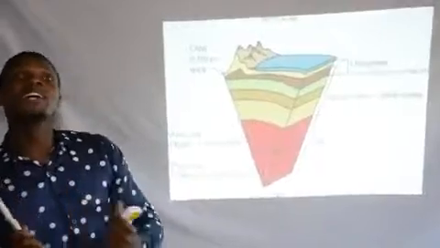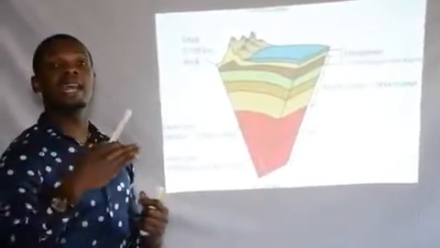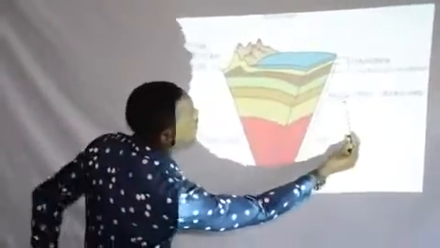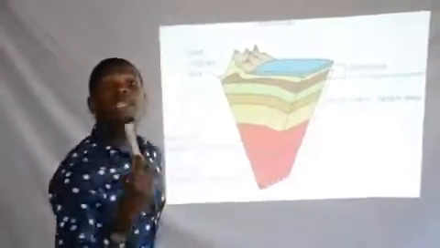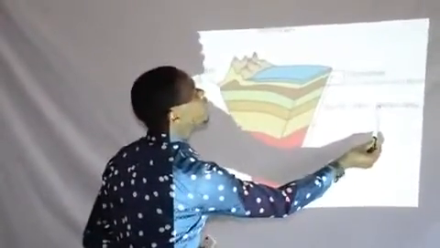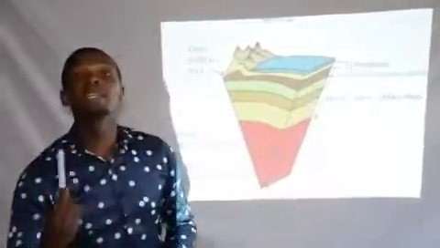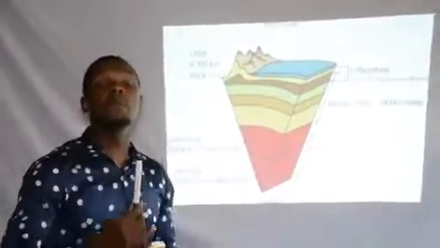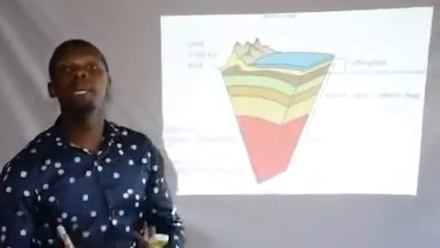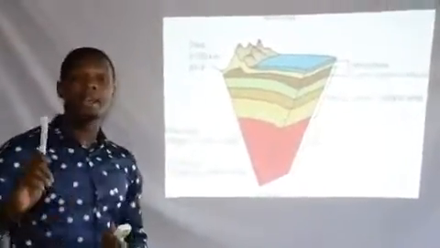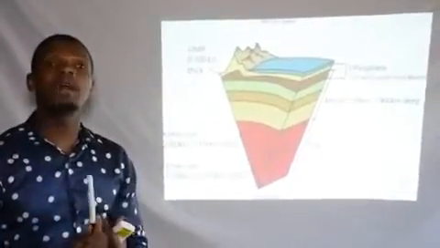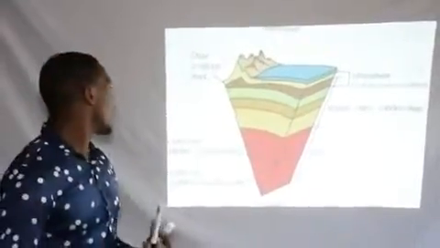If I say mantle, understand that it is the second layer of the Earth from upper to down. The mantle ranges from 100 kilometers to 2,800 kilometers. It is the depth from where the crust ends to where the mantle ends. And then lastly, we are going to observe another layer of the internal structure of the Earth. That one is the core.